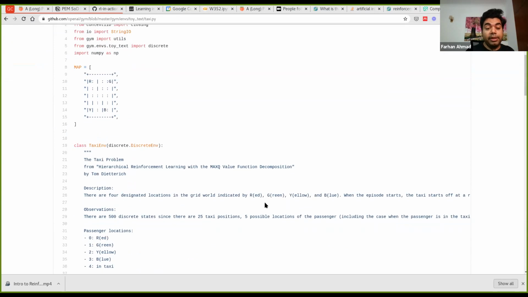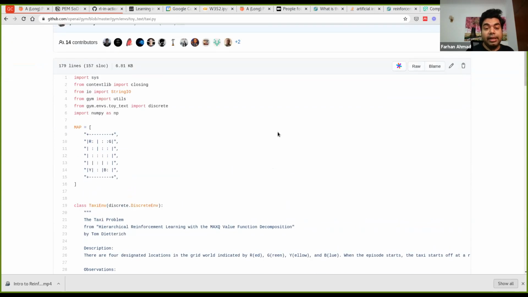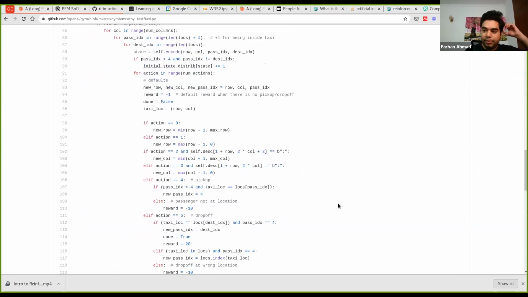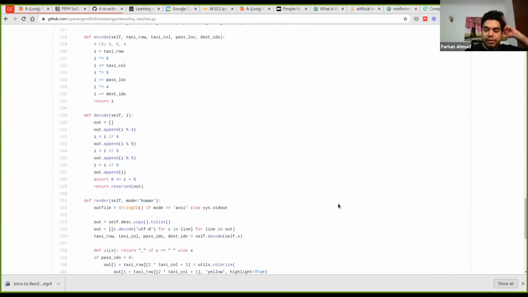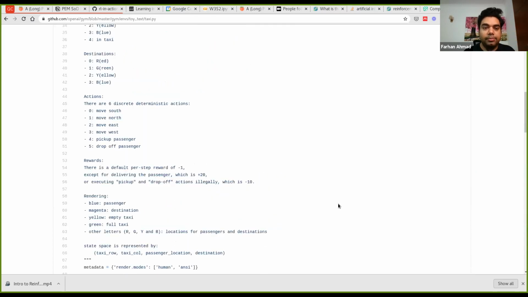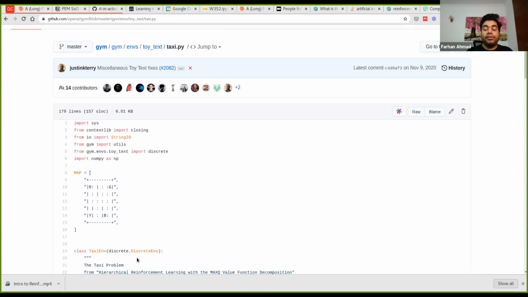We will be looking at the taxi environment, and at the discrete environment class that the taxi environment uses, because in the taxi environment you won't find any step or reset function. Those functions come from the base class, which is the discrete environment.